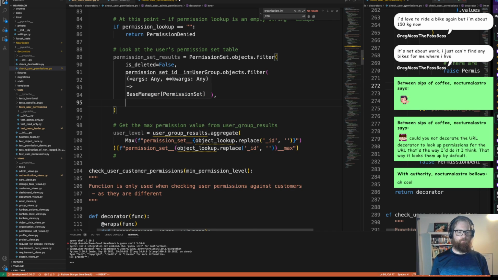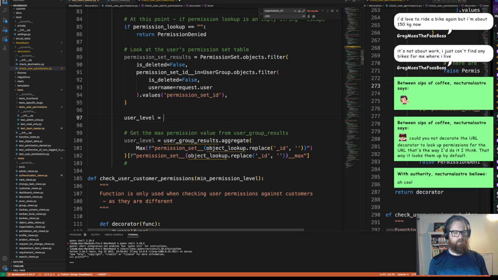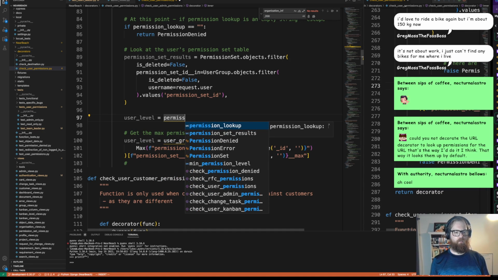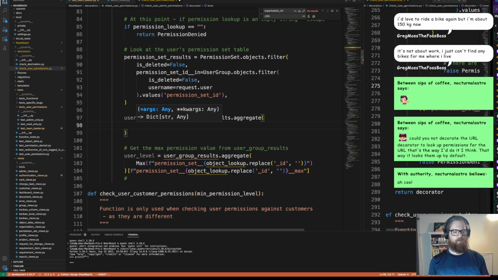Actually, I don't think we can do it in one query. But what we can do is user level equals permission set results, so aggregate. And then what we want is the max of the, so we won't need the permission set.